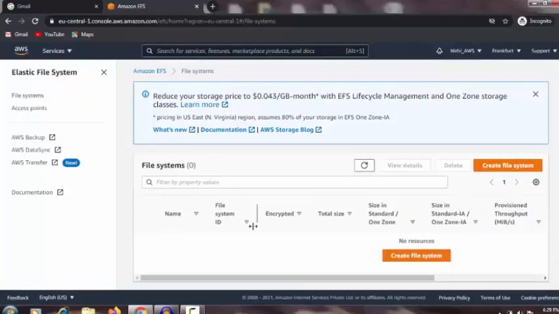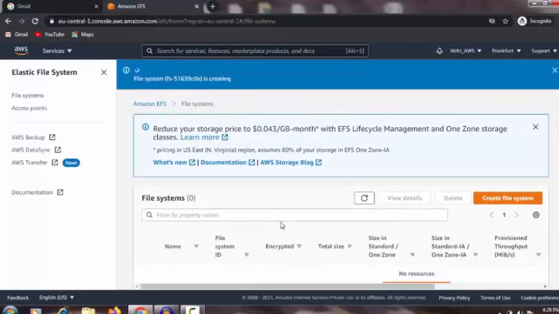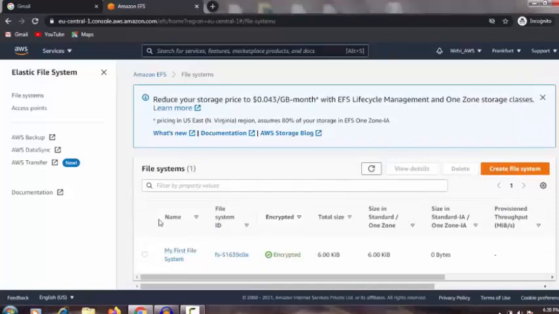The file system is being created. You can see on the top that the processing is going on. Okay, success. The file system is available. Now it is created, and below you can see the name is my first file system, then the file system ID, then the type is encrypted.